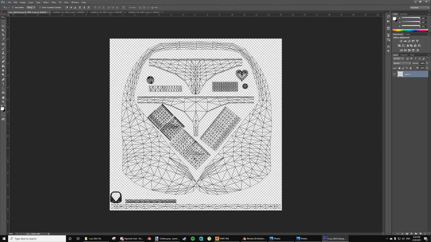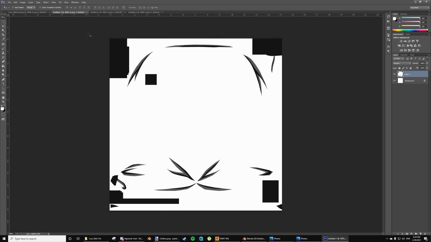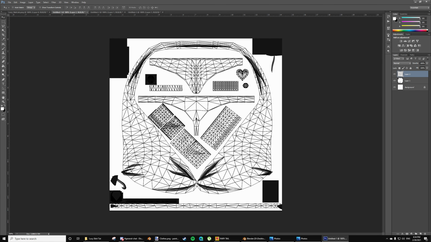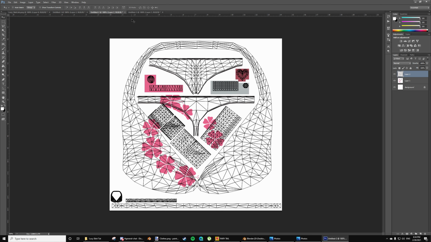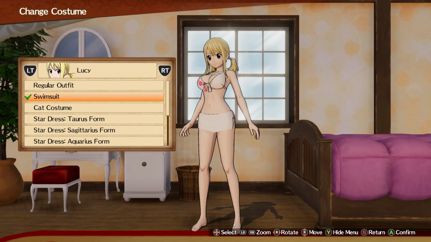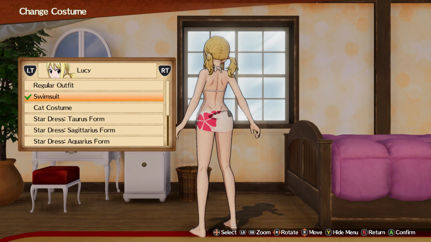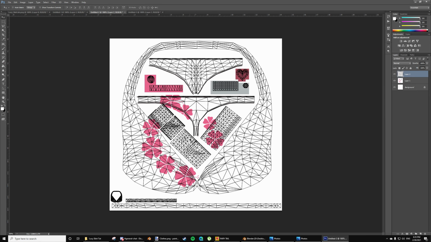I'm just going to hit Control A to highlight all this and then Control C to copy. And I'm just going to paste this in place on top of our UV map. And I also want to see it on top of this one as well. So now you can kind of get a good idea of why these things are appearing. So you can see that this is the back spot. In Fairy Tale, you can see that that's how it lines up like that. So we're going to add some things into here.